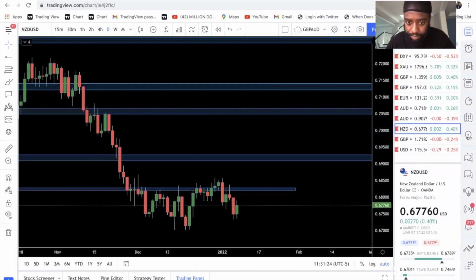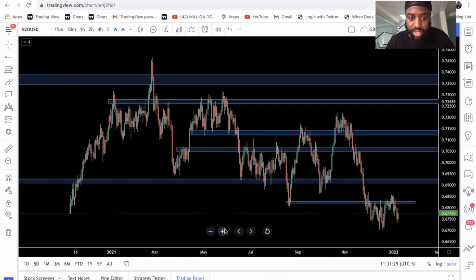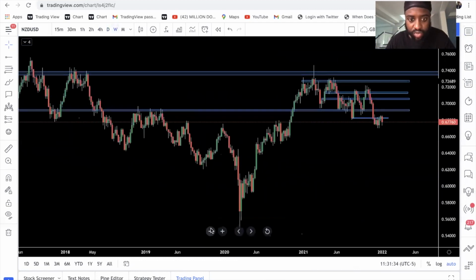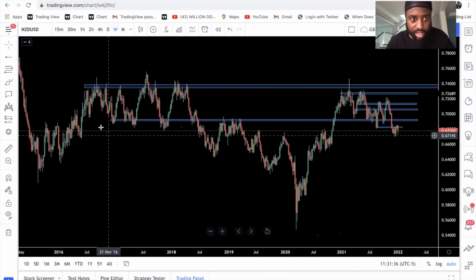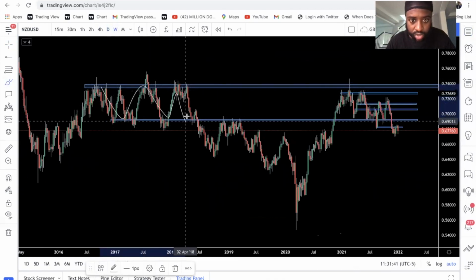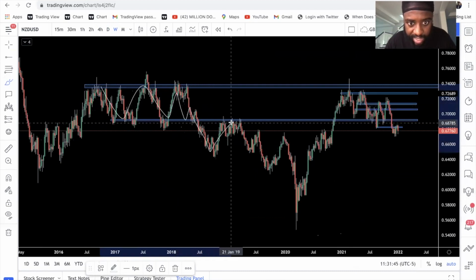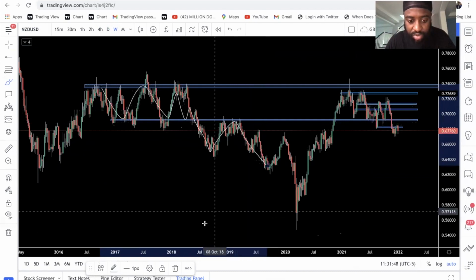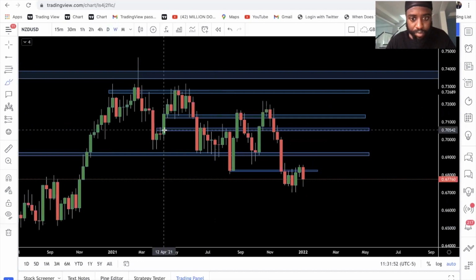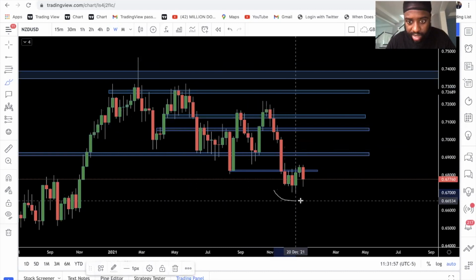NZD USD was another one given out. Another signal. And you can see also on the daily, we're in the downtrend. On the weekly, price has really been in a big range up here. If you look to the left, this is a range of price action. But you can still identify your levels of structure, support, resistance. Price breaking below, price coming back, retesting points of structure, continuation. So it's always structure. Price is going to trade in line with structure. So you can see here, price made a lower low right here.